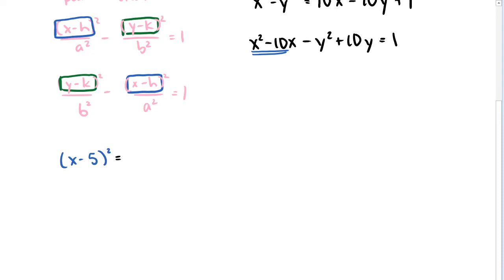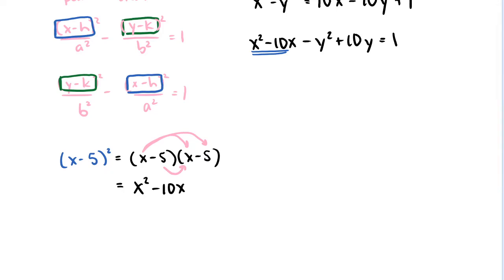This is an expression which, when we expand it out, that's (x minus 5) times (x minus 5). And here this comes out to be, well, x times x gives us that x squared we're looking for. We also have the minus 5x and another minus 5x. This is minus 10x. And then we have minus 5 times minus 5. This is plus 25. So here this is an expression that squares to have an x squared term and a minus 10x term.